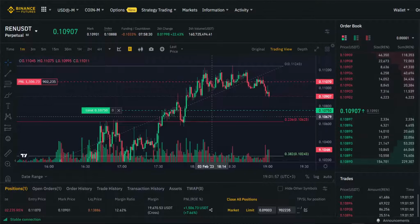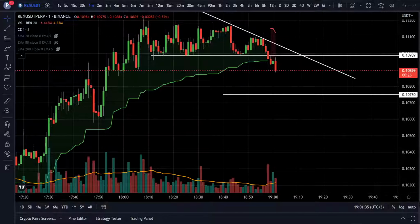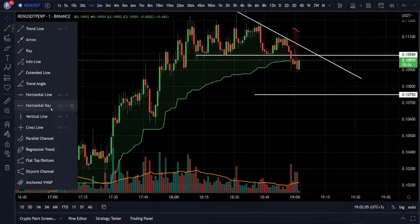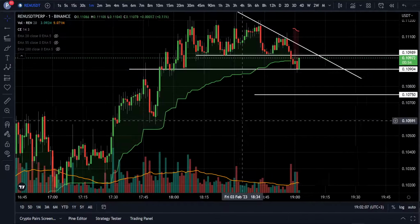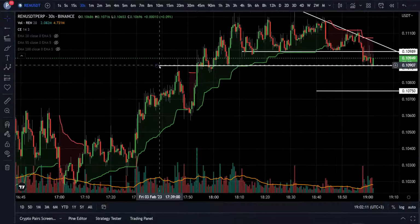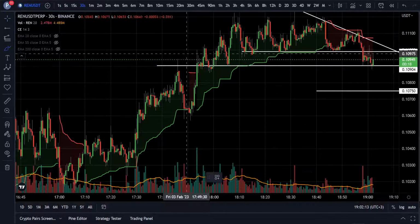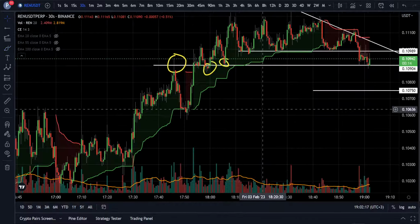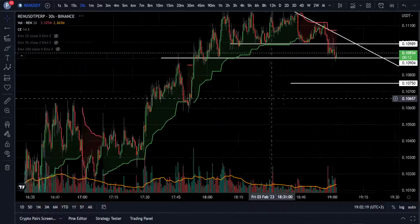I mean, this one wick right there, this region, it might show as a support, because we got this region right here that's acting as a temporary support now, because of all these little regions right around where we are, because of this, because of that. So we got 3 regions right now that are acting as a support.